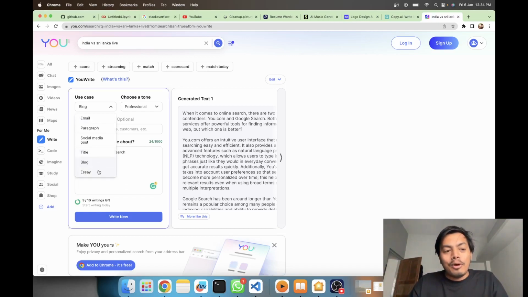You can literally write blogs, essays, titles, social media posts, paragraphs, and emails also. This is beautiful. And I think here they have kept a restriction also. They have only kept 10 free writings, I guess. After 10, they might be charging you. But this is nice. This is more accessible, actually. Many people will have to create a ChatGPT login and then go there. But with you.com, I think many people will start using this feature a lot. And this is a very good earning source also if it gets paid.